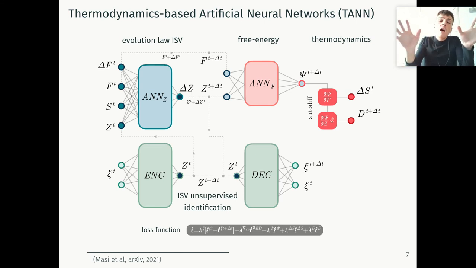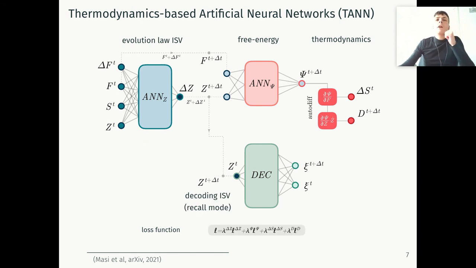We perform a first training by minimizing the error in energy, stresses, mechanical dissipation rate, as well as the reconstruction error of this autoencoder, and some additional losses related to the derivative of the reconstructed output of the decoder with respect to the original input of the encoder. Once this training has been performed, we come out with a supervised identification, thermodynamic consistent identification, of the internal state variables. We generate them using the encoder, and at this point, we erase the encoder from the architecture. We freeze the trained decoder and perform a fine tuning of the upper part of the architecture as before. Differently from before, we're able, at any time in recall mode while making predictions, to decode the internal state variable to obtain snapshots of the microstructure of complex materials.